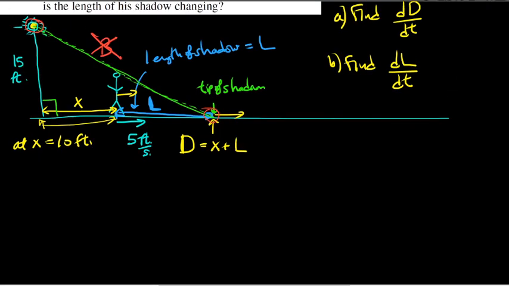So the picture is a little bit cluttered here. I'm going to draw a slightly better picture down here now, and I'm hoping this helps. Okay, so this is the big triangle here. We can call this the green triangle. But notice there's also the guy. I'll just draw the guy as a stick here. And remember, the guy is 6 feet tall. So notice there's another triangle here. I'll call this the red triangle.